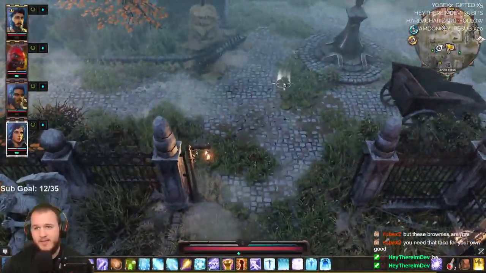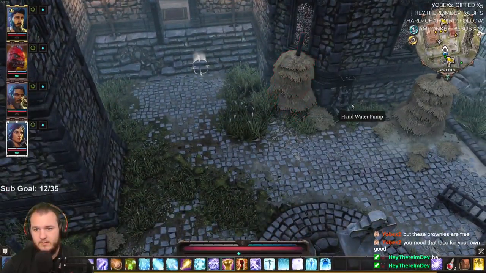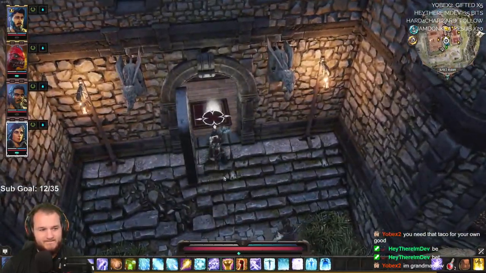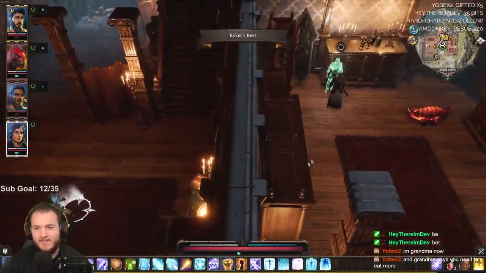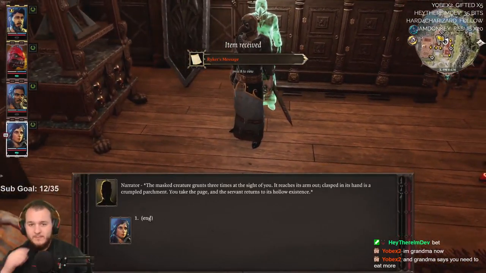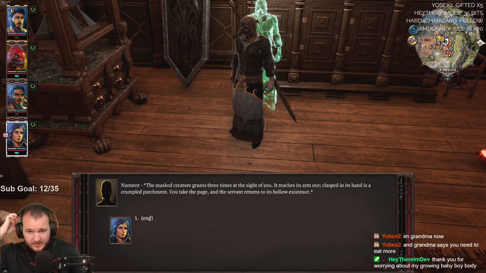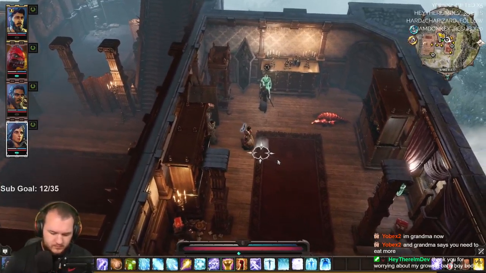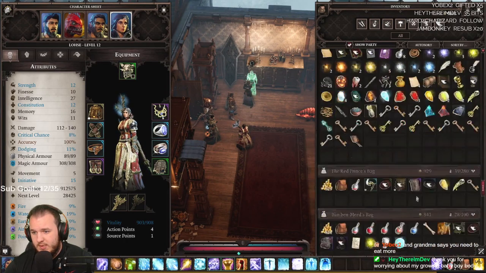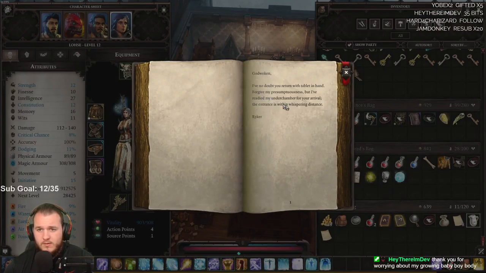All right, let's go back inside here. The masked creature grunts three times at the sight of you. It reaches its arm out. Clasped in its hand is a crumpled parchment. You take the page. What did they give me? Then you return it.